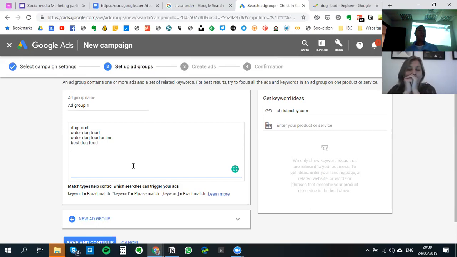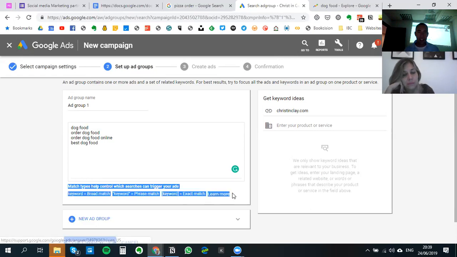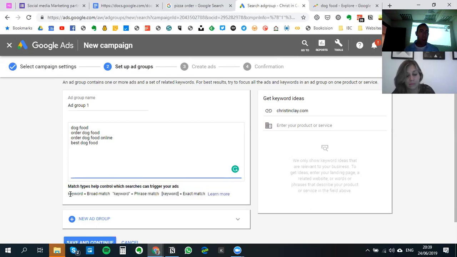Now, as an advertiser, if I want to be featured on different options, Google gives me different ways to do it and to decide. This is called a match type, okay? This is what I can see here in the highlighted section on the screen. Match types help control which searches can trigger your ads, or when your ads are going to show. So when you put a keyword simple and plain, without anything else, it's called on Google a broad match.